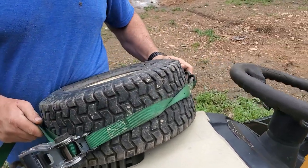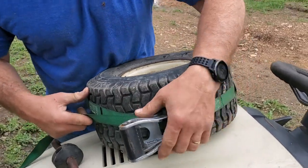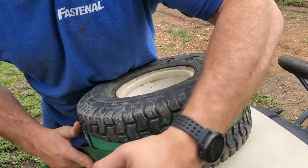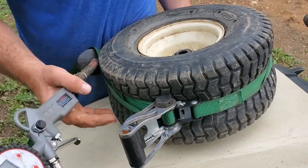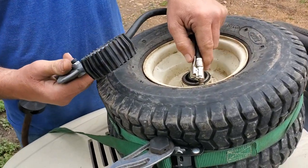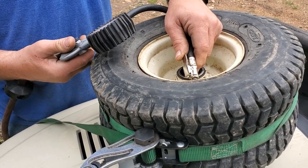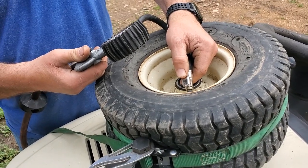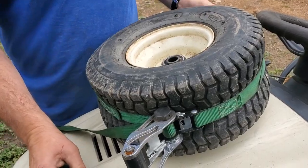So what I'm doing is I'm putting the ratchet strap on the tire to see if I can put some pressure on it for the sidewalls. Now let's see if I can get some pressure on here. Not enough. Let me see what's up.